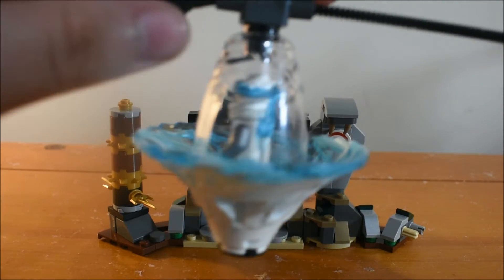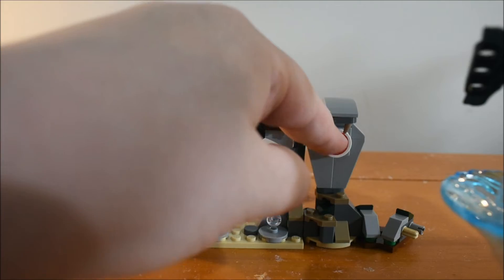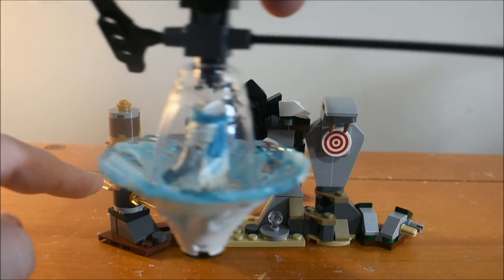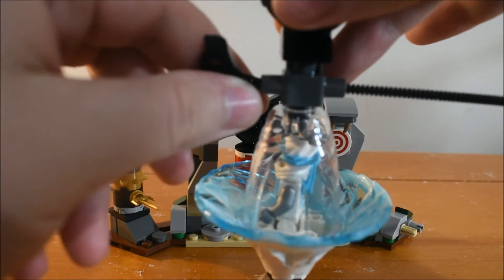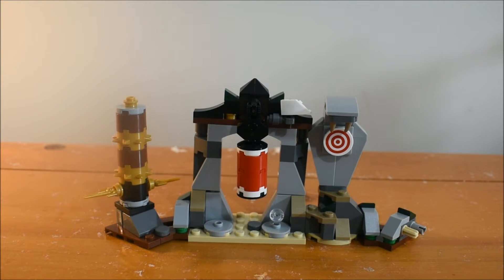I don't know how well this is gonna work, so bear with me. You're supposed to knock this down, run into this with the spinner, and knock this one down. Just bear with me — I'll give you the best take that I can. Well, you got to see a little bit of it.